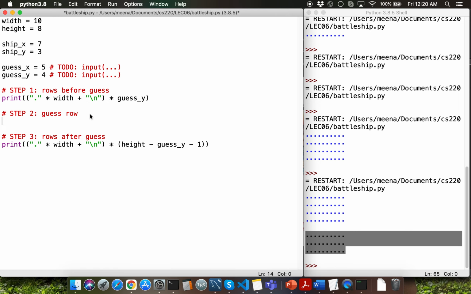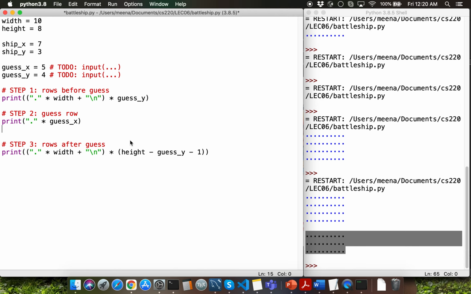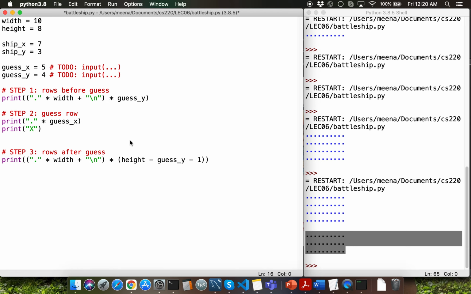I'm first going to print dots multiplied by guess_x here, which determines the x location for the guess. And then after that, for now, I'm just going to display x for the guess position itself.